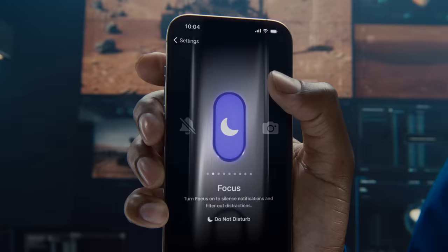Check out the new action button — it adds a whole new layer of customization just for the Pro models. It can still silence your phone, but now you can assign it new functions, or customize it to do almost anything you want, like launch camera, turn on flashlight, or record a voice memo.